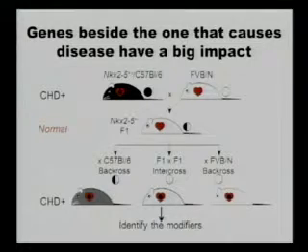So what this tells us is that even though they carry a genetic mutation, there are other genes floating around in the background, the cumulative effect of which can completely negate this indisputably bad gene. And what we do to find all these other genes is a series of crosses to map them.